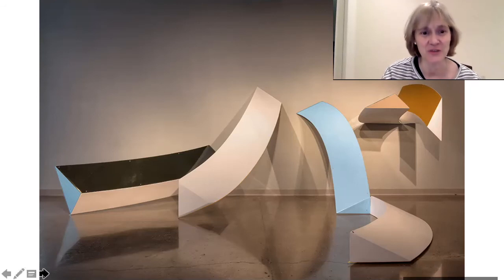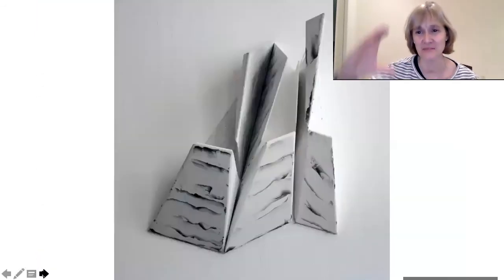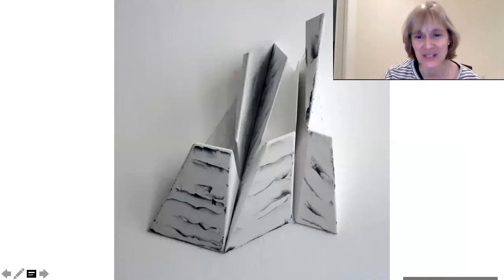So some of the more recent works that I'm showing you, like this work here, this is much, much smaller scale, maybe just a foot and a half tall. And I'm working with wax and graphite mixed into the wax to make these painted marks. I've been working at a smaller scale because I can move through an idea more quickly. I can hang the work more easily and share it, you know, mail it to shows, and have a whole different type of interaction than with these larger, more architecturally sized pieces that are a little bit limited in what I can do with them and how many I can make over the course of time.